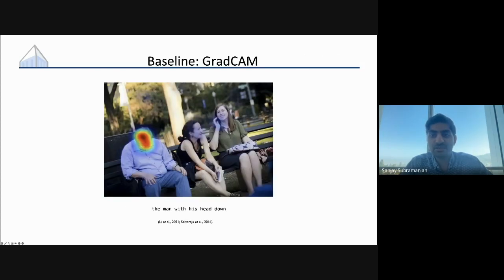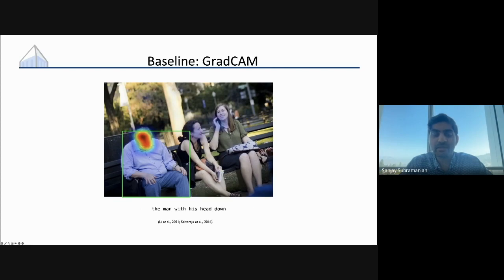The second zero-shot baseline that we compare with is GradCAM. You might be familiar with GradCAM. It's designed to provide a salience map to explain an image classifier's prediction, but it can also be used with models that output image-text scores like CLIP. So if this was the expression, "the man with his head down," we would get a heat map that looks something like this.